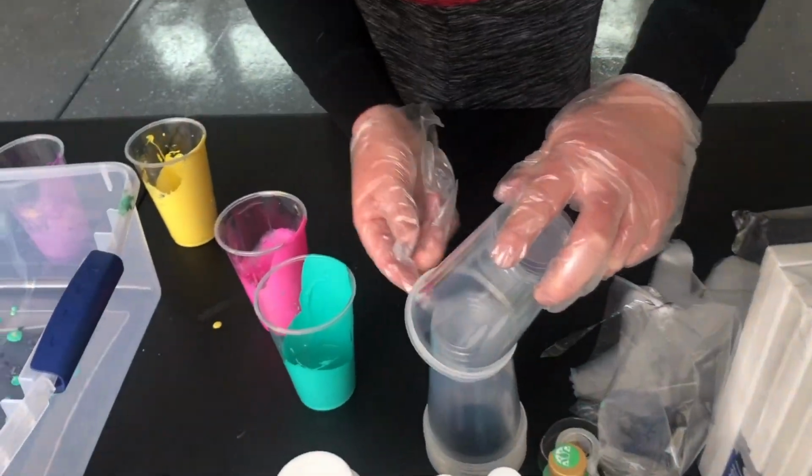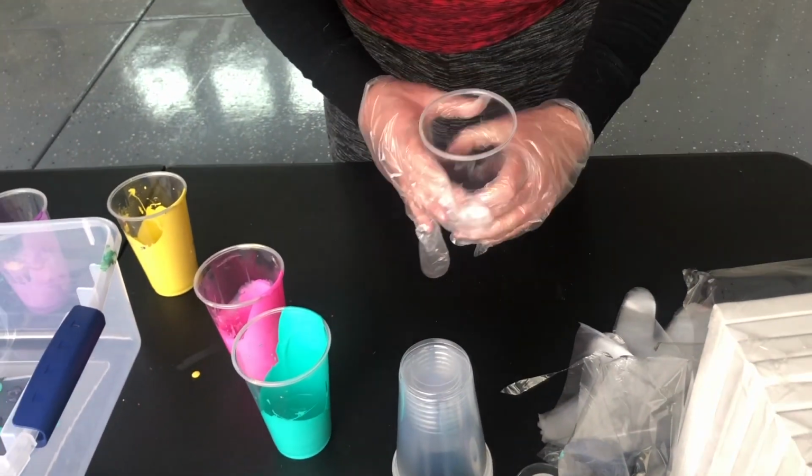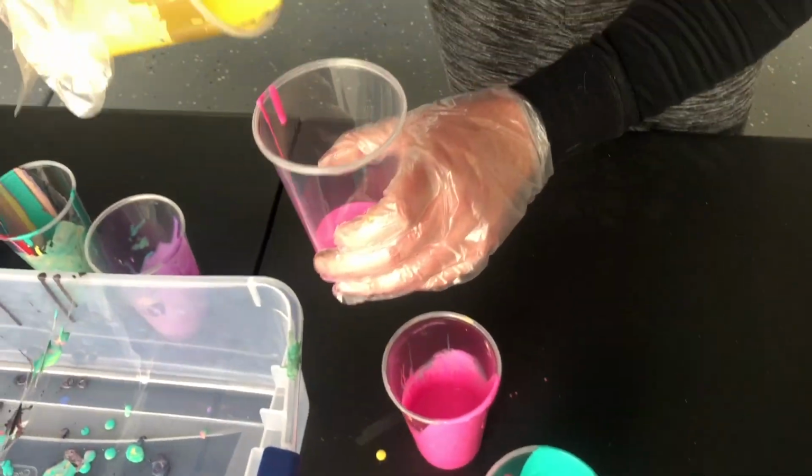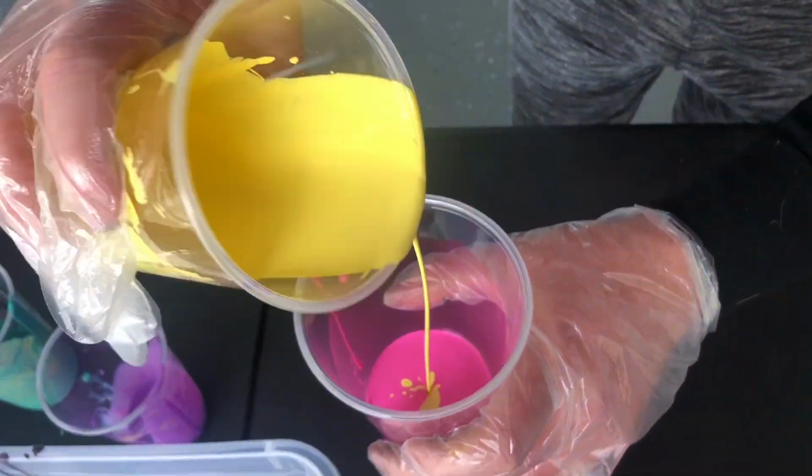So I ran out of paint on the first cup, so I'm gonna go ahead and make a brand new batch of the colors.